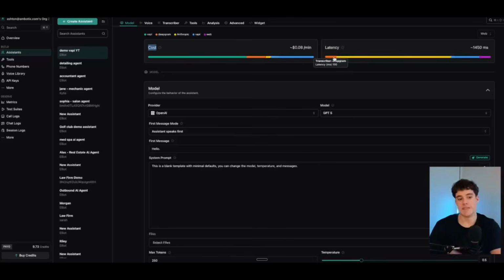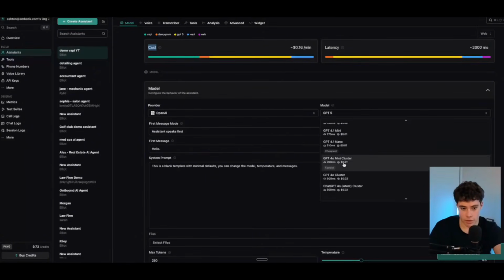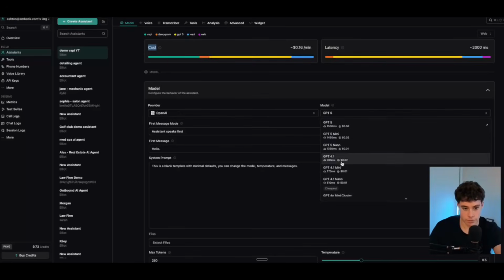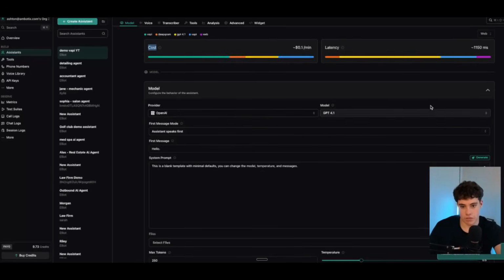So essentially, this is very similar to the cost, but it's just the latency between all the different platforms collectively combined. So again, we can change this by using different models, by using different transcribers, by using different voices inside 11 Labs, Vapi, and everything. So if we go ahead and publish it, we can see it's actually going to change because we're using GPT-5. But if we're using a smaller model like, let's do GPT-4.1, you can see it should come down. So yeah, it comes down to almost a second. So again, you can play around with the models, the voices, but that's just a quick overview of how the latency actually works inside Vapi.